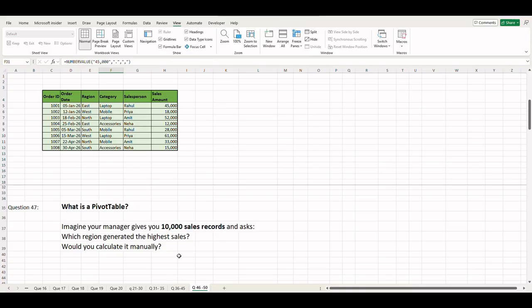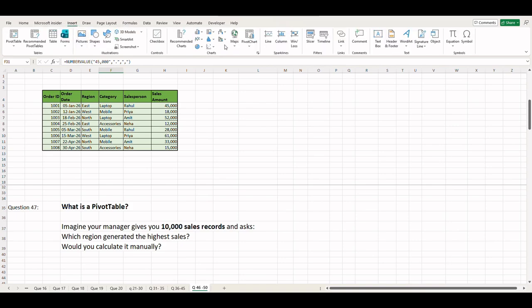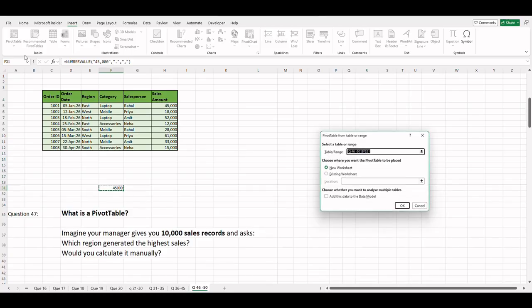So here, go to Insert, then PivotTable, from Table/Range. We are selecting the table. Where do we want this pivot table? In the existing worksheet, and here I am selecting the location.